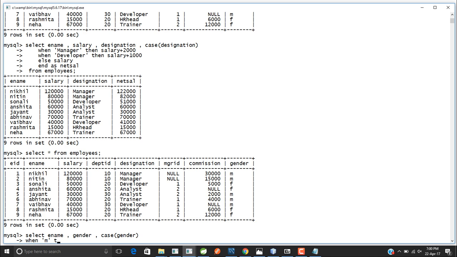male, then what do I have to write? I will write something like this: concat. The concat function is used for concatenation of strings. So I will write Mr. comma ename.